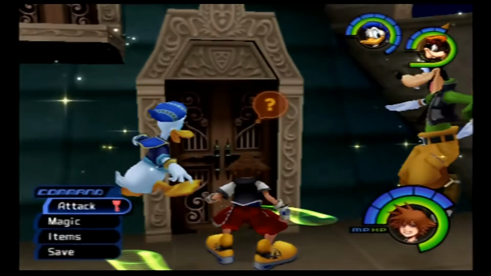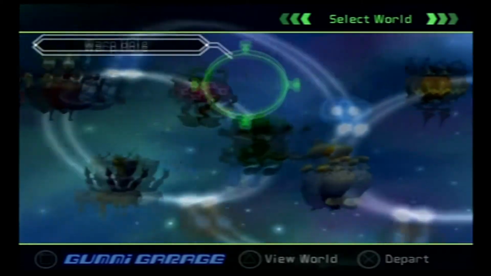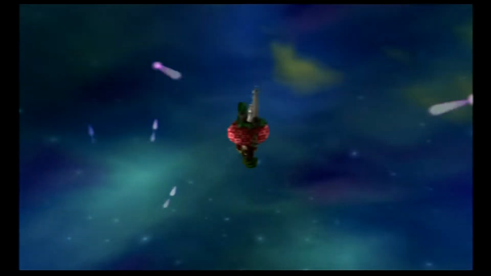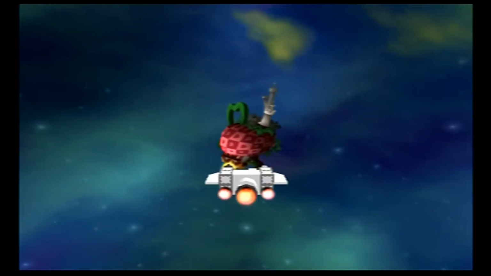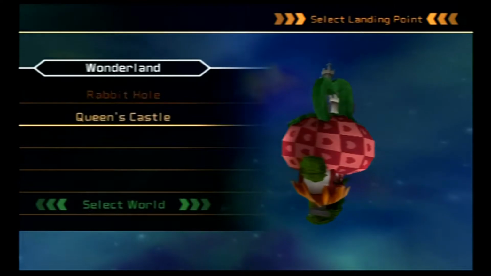Joy. Yeah, as you can tell, this side quest is a real time sink. But that's okay. We can do other things while we wait. So we're going to warp back to Wonderland. Let's see. Okay. Sorry, I was just checking my notes. We're going to start off at the rabbit hole.